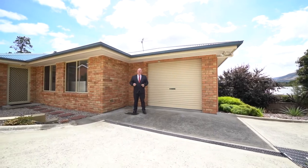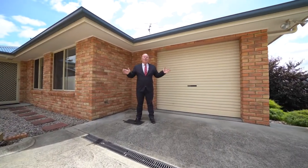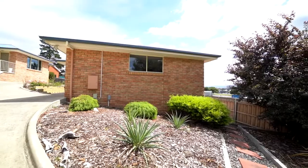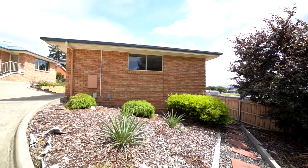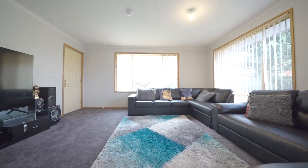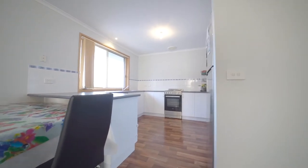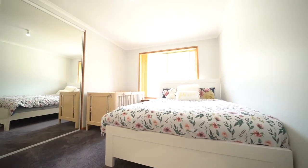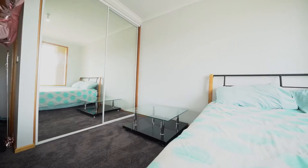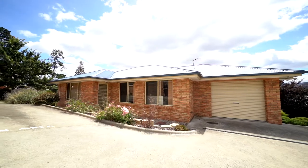Hi, I'm Kevin Spalding and I'd love to welcome you to Unit 3, 4 Pasco Avenue right here in Claremont. This one's a low maintenance new build which you must see inside. There is a large lounge and open-plan kitchen and living area with modern kitchen, three bedrooms all with built-ins, heaps of storage, modern bathroom and a single car garage.